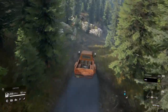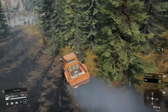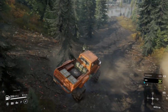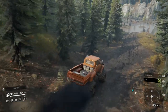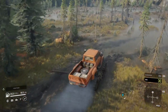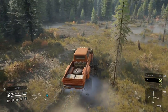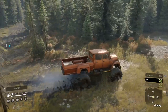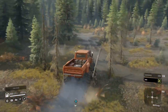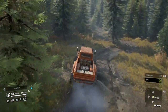As for motoring through there, it ticks along pretty nicely. And I'd say it feels more realistic to how a lot of trucks, when I just drove through that first muddy bit, they'd instantly hit it and get slowed down to barely anything. Various people have mentioned in the comments over the months, they've got various trucks like this, and they've said, when I go flying through muddy sections, it doesn't just slow you down to half a mile an hour automatically.